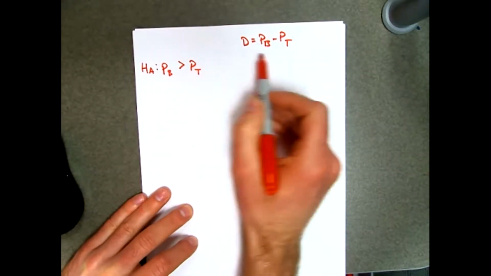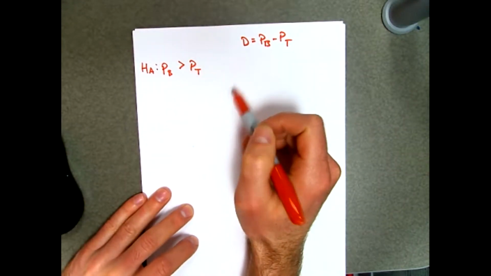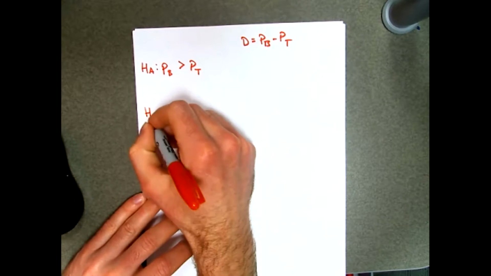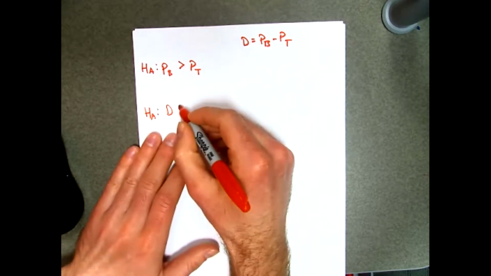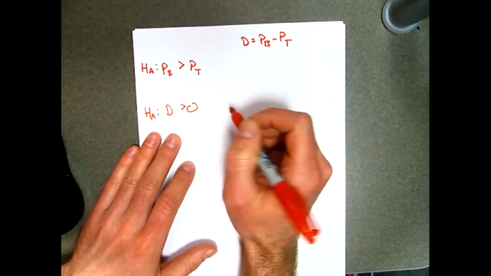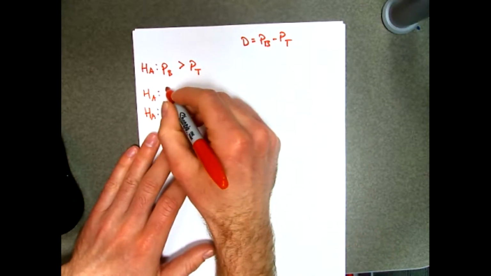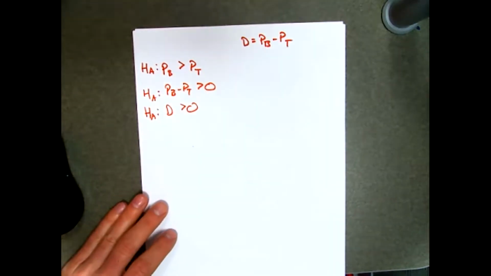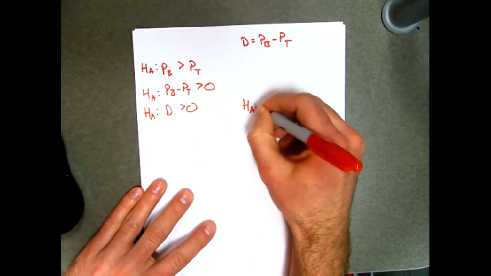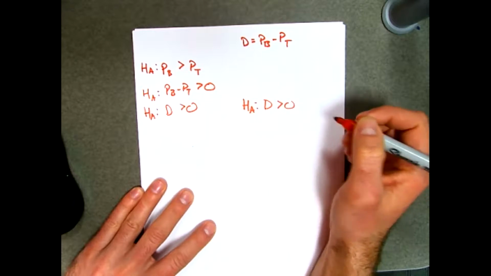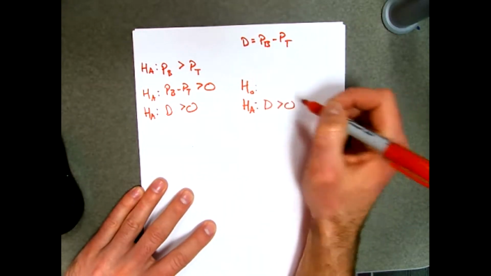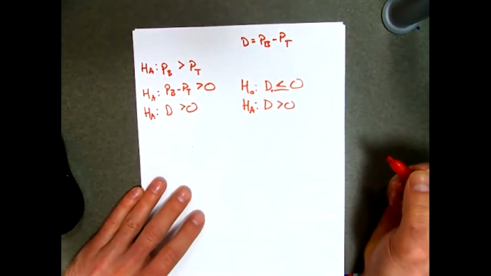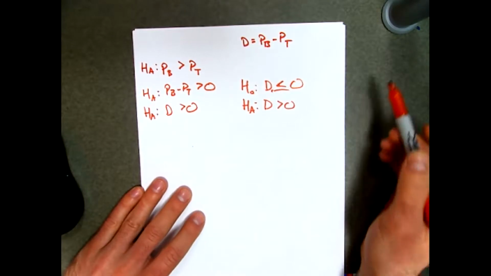So how can I rearrange this so that I have my alternative hypothesis using this difference variable? Well, saying that the proportion of people who vote for Biden is greater than Trump is really saying that the difference between the two would be positive, right? I'm just subtracting this from both sides, and then that represents my difference. So if I want to know if the proportion of people who are going to vote for Biden is greater, I want to test whether that difference is greater than 0, which means I'll assume the opposite is true for my null hypothesis. You kind of see where that's coming from.